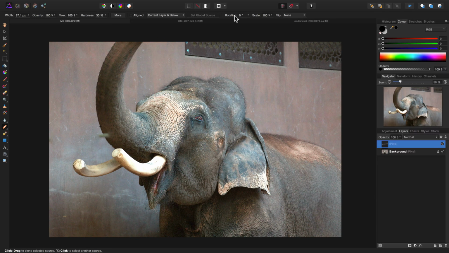So at the top, we can actually control the rotation. I'm going to increase it to somewhere around 340. If we take a look at the live sample, it's a little bit too much. So I'm going to increase it just a little bit more to around 344. And now if I paint over top of it, we now have a much more accurate line that lines up with the rest of the trunk. And we can make multiple samples just like we did before to make sure everything is looking nice and aligned.